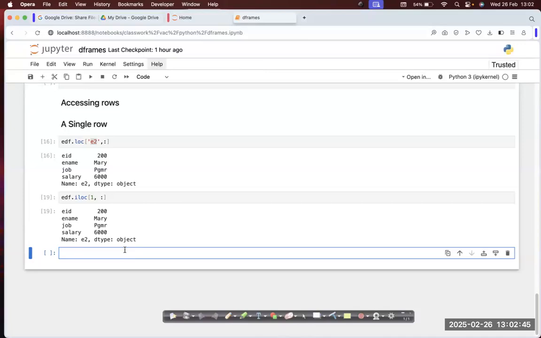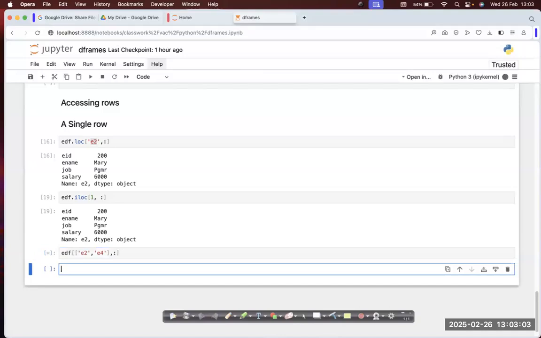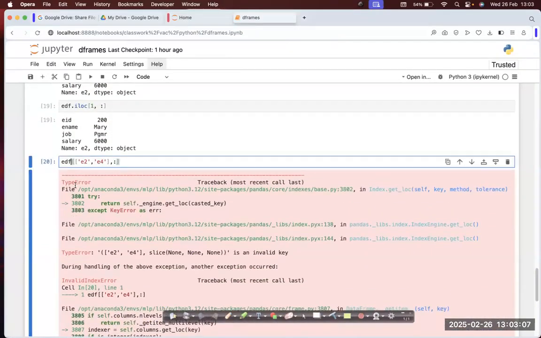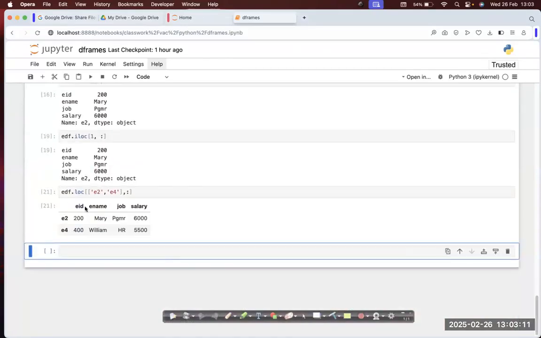All right. Now if you want random rows, we'll say EDF, I want E2 and E4. I will give it as a list, and I want all the columns. Oh, I forgot to say LOC dot LOC. So I want E2 and E4.